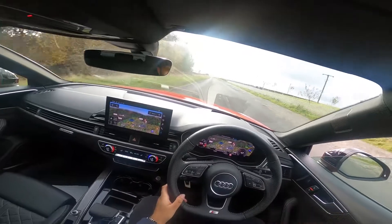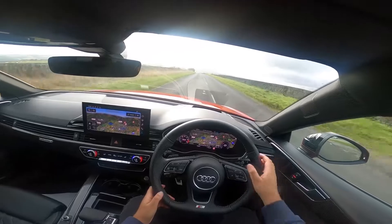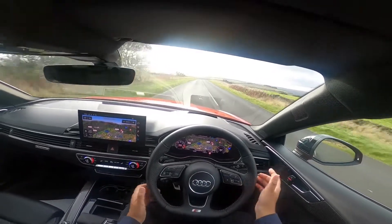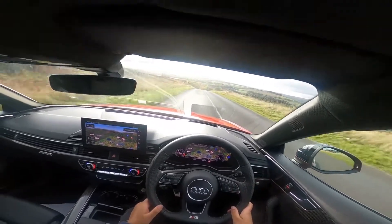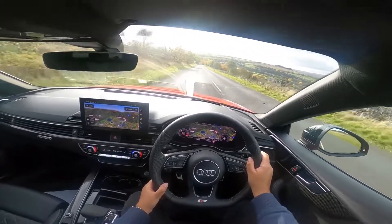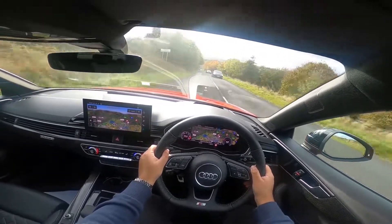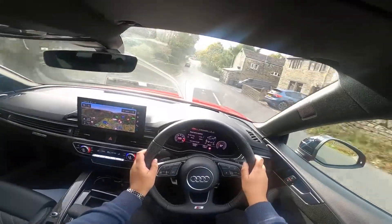It works better when you're at low revs — I'll show you what I mean when we get to the junction in just a little while. For a diesel, this car doesn't sound too bad. Now we have the lovely flat-bottom steering wheel here which is perfectly sized. Some manufacturers like Peugeot make their steering wheel smaller and I'm a big fan of that — it just makes you feel much more driver-focused. You also have the lovely flappy paddles on the back, not too big but just big enough.